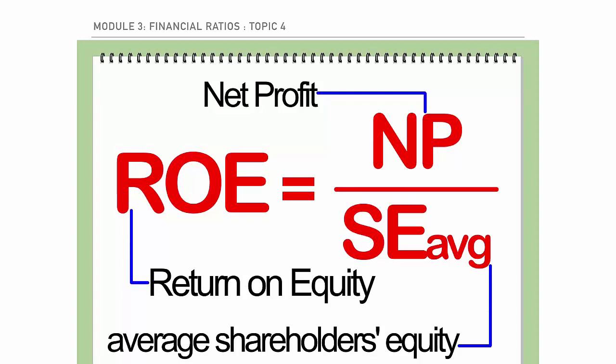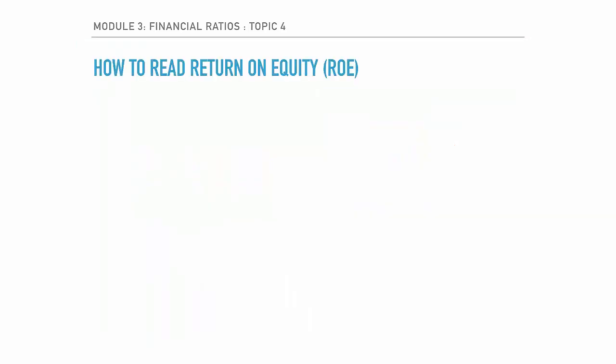The PE ratio, on the other hand, is the amount of price spent per rupee of earning made by a company. And the EPS, the earnings per share ratio, is the amount of earnings made per stock or share outstanding of a company. I hope this is all very clear now, and let's now move on to reading the return on equity and interpreting it to apply it to pick the right stocks.